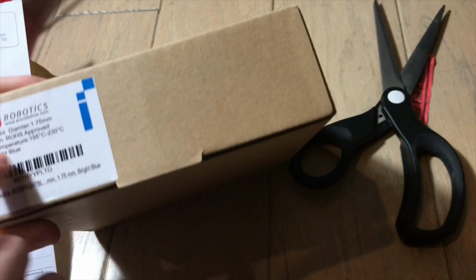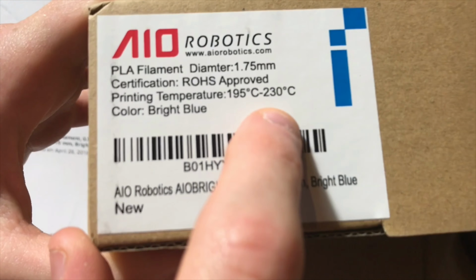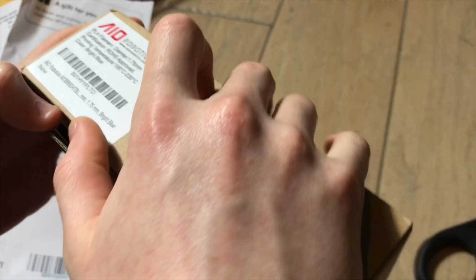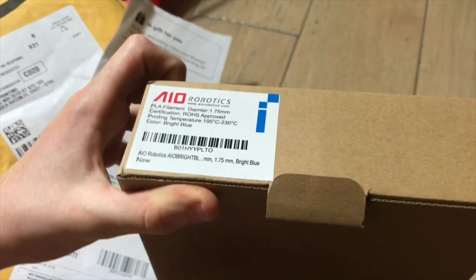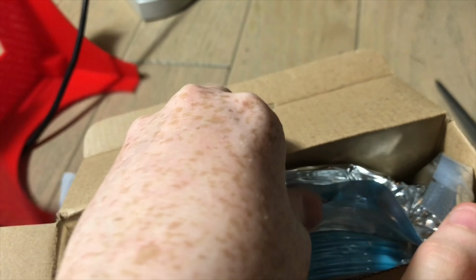AIRO Robotics 1.75, 195C to 230C. We'll probably use 200C. And bright blue. So let's open it up. I think this is half a kilogram of bright blue PLA. Let's get right into the unboxing. So that is so nice, light blue. Noah's just gonna bring the lamp over maybe a little bit so you guys can see. But look at how nice that is.